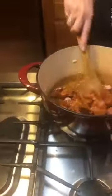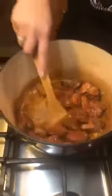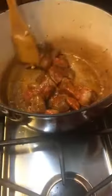All right, so look how pretty you can start to see this meat. Can you see inside there? The meat is starting to get really pretty and brown. You want to brown all the sides of this meat. Looks rustic, love it. Be careful with these cast iron skillets because they start to get really hot really fast. So I'm going to turn my heat down just a little bit. And that meat is looking beautiful.